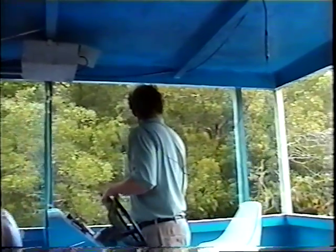The anhinga stands in those trees to dry their wings because they have little or no oil in their feathers whatsoever. And when they swim, all that sticks out of the water is just their head and neck. So when they get ready to go again, they have to stand up on the limb and dry their wings. Now the male will have a black neck, and somehow or another, a little lavender eye makeup. But that girl's been sitting in that tree for quite a while. I think she's gonna call it home.